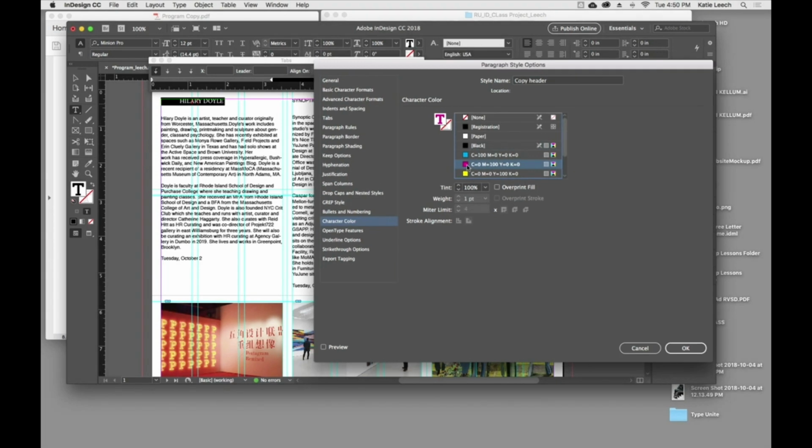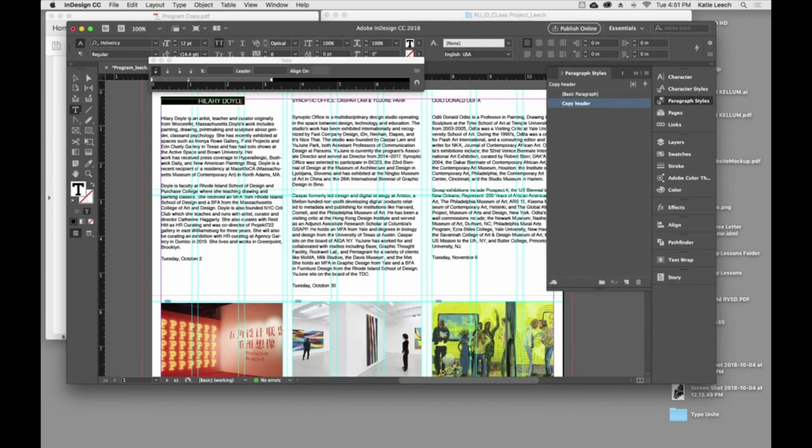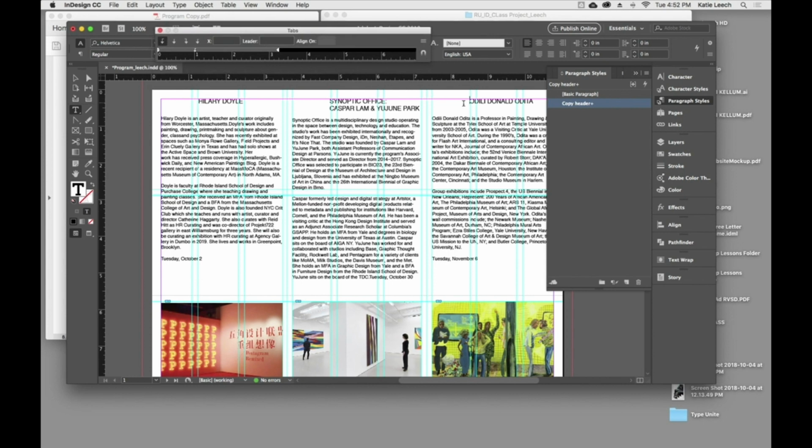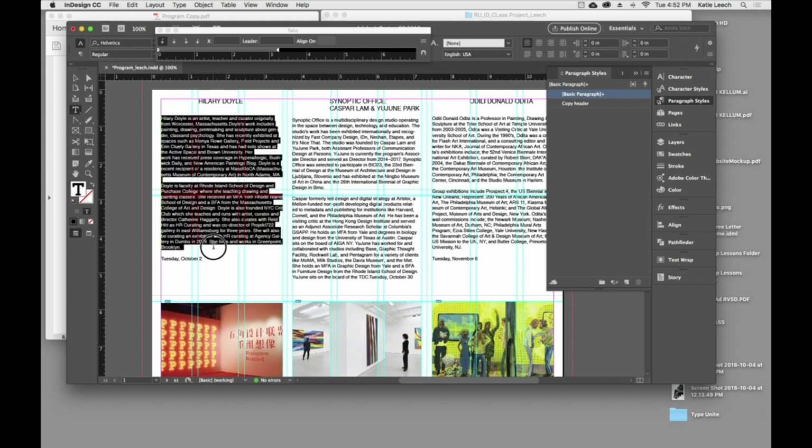Okay. Now that is connected to this. So if we do this one, it's not quite hitting our guide, but we're doing it what we set here. If you're getting that plus there, just apply, select the area and apply. Perfect. All right, the next thing is your basic body copy.